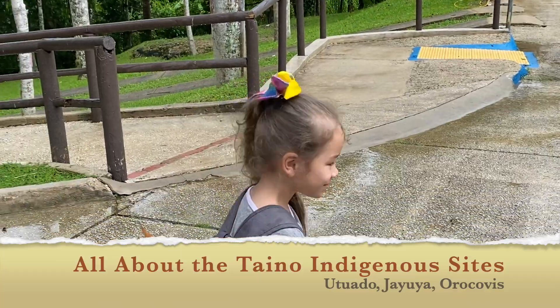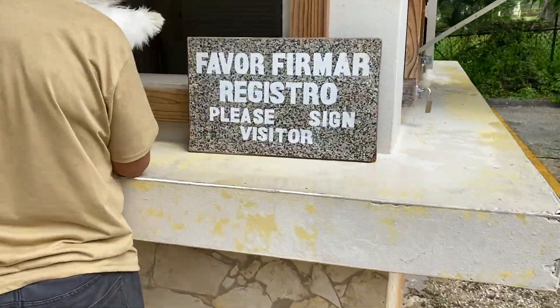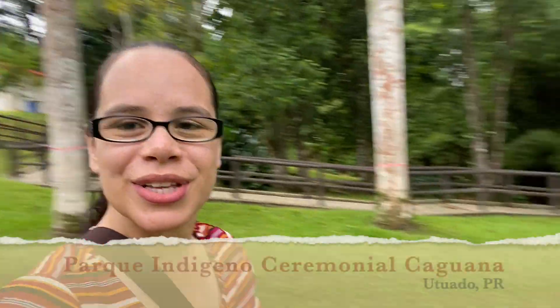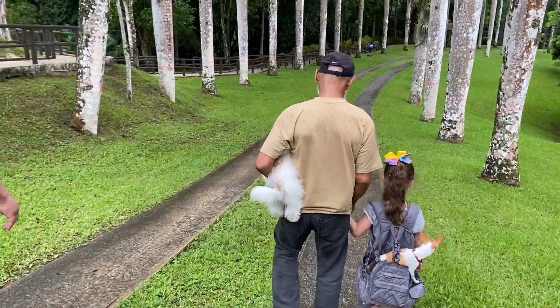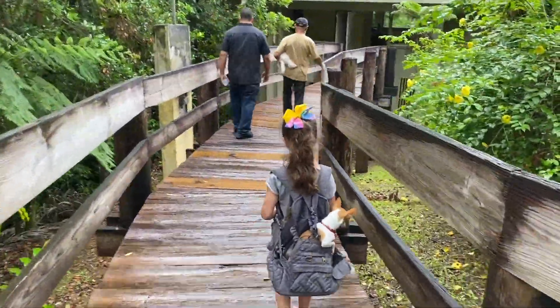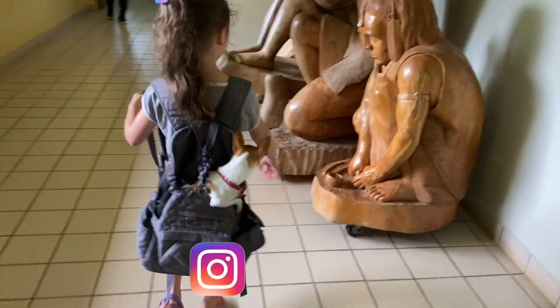Today we are embracing Puerto Rico's history by learning about the Taino indigenous people. We come into this beautiful walkway. It's raining, but it's okay — rain doesn't do anything to you. We're just going to go down there and check it out. I definitely recommend visiting this indigenous park, especially if you are a person interested in archeological sites or in indigenous history.